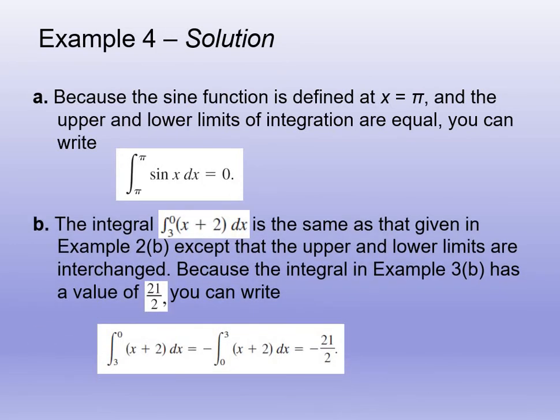If we look at the next one, 3 to 0 is going to produce a bad value for us potentially, so we want to make sure that we go lower limit to upper limit. So I can rewrite this integral. The original integral is from 3 to 0 of x plus 2 dx. If we want to change the limits to 0 to 3, we can swap the limits as long as we put a negative in front, because it has to be the opposite since we flipped the limits of integration. So it becomes negative the integral from 0 to 3 of x plus 2 dx. So that's applying the 2 properties.